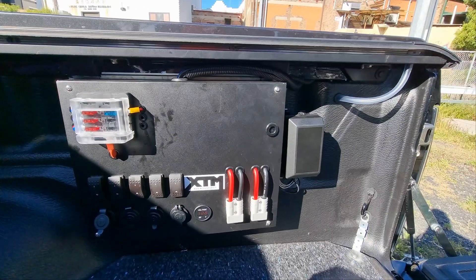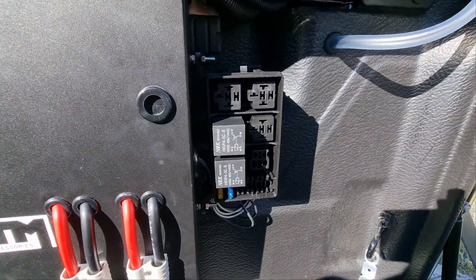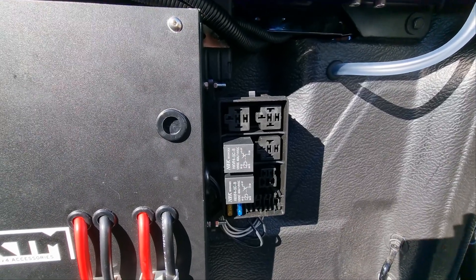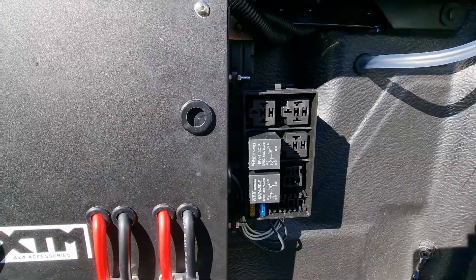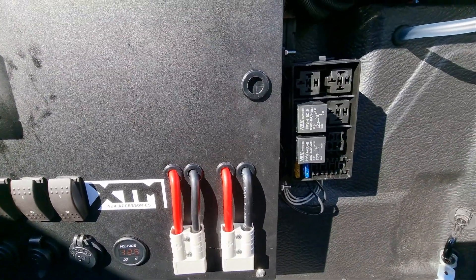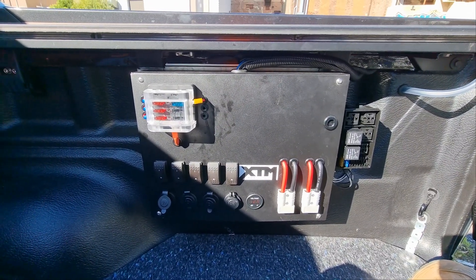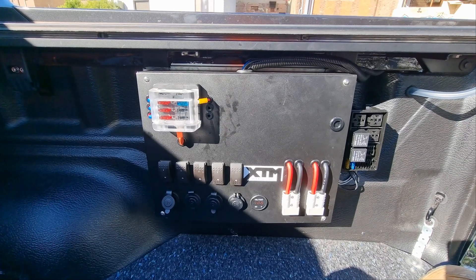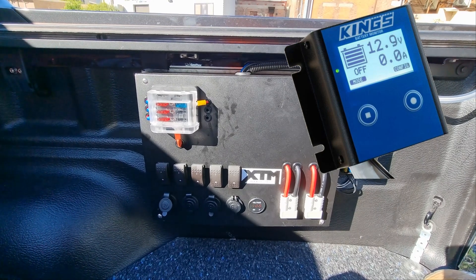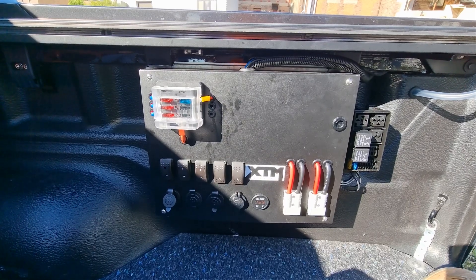On the side I've connected a relay box. At the moment I'm only running two relays — I'll go into those in another video — but it allows parallel switching for a certain item so I can switch from the control box or from inside the car. The other thing I wanted was a battery monitoring system. Kings sell one for approximately $130, but there was none in stock so I made my own for $25. I'll put up a schematic of how I wired it.